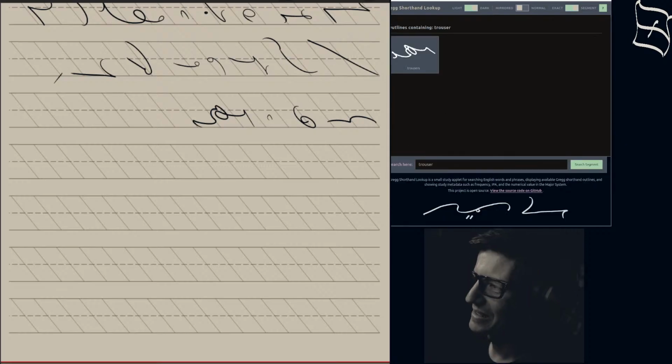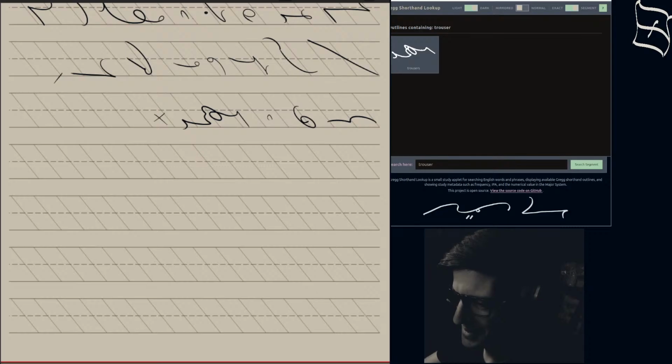There it is. Hey, that's almost right. Okay. Can't find your trousers? Interesting, so it curves over more.